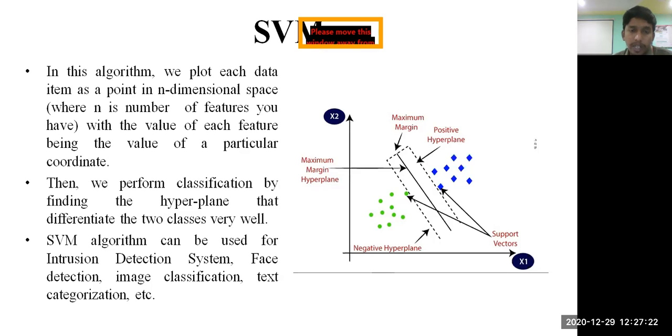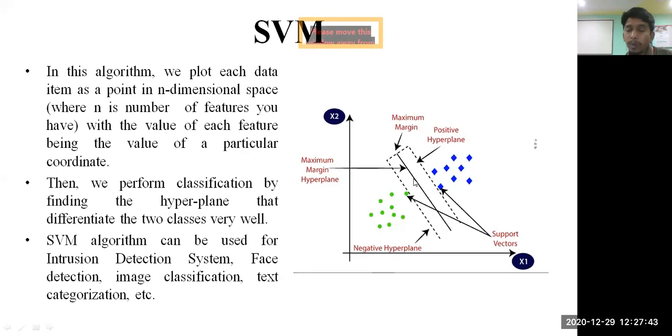So in today's session, the main discussion about SVM is how to construct an SVM, how to construct a separation line, or what we call a hyperplane, in different scenarios. Here you can see the classes are very easily separated, and it's very easy for us to understand what a hyperplane is.